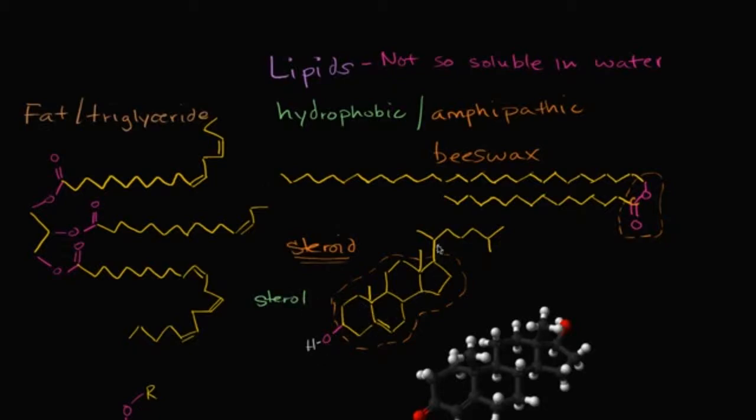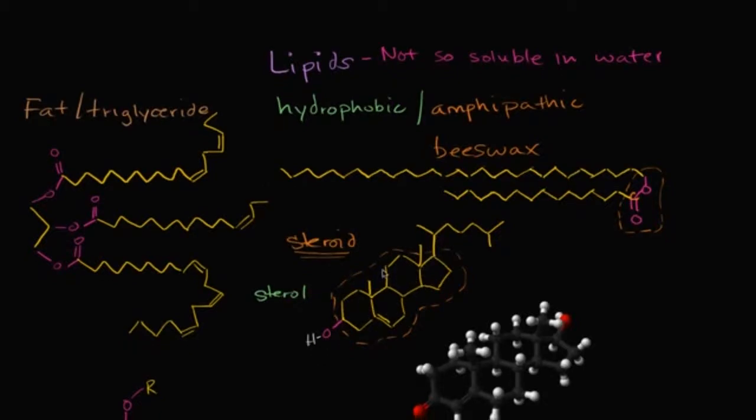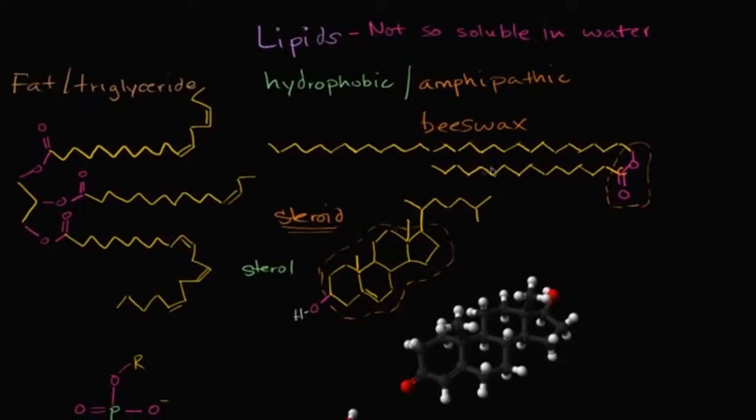And this particular sterol is one that you've actually dealt with a lot, or at least you've heard about. This is cholesterol. And cholesterol is often viewed as a negative thing. People want to lower their cholesterol, but it's essential for life. It's essential to the functioning of your cells, and it is a precursor molecule for your steroid hormones, which make you you.